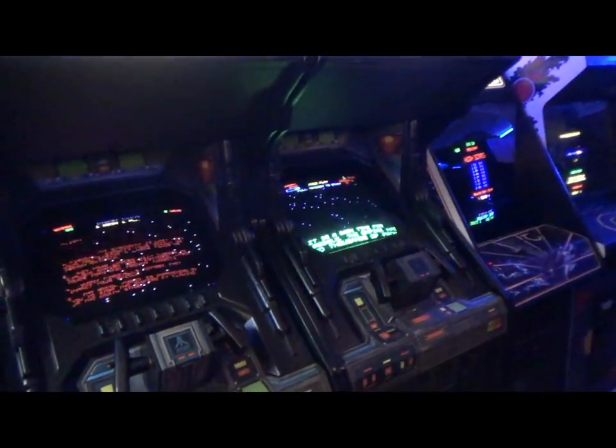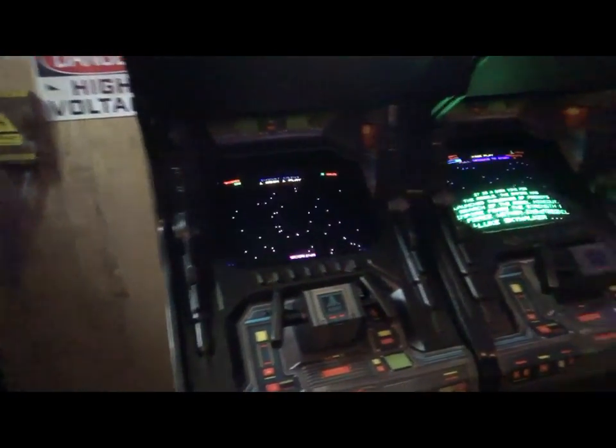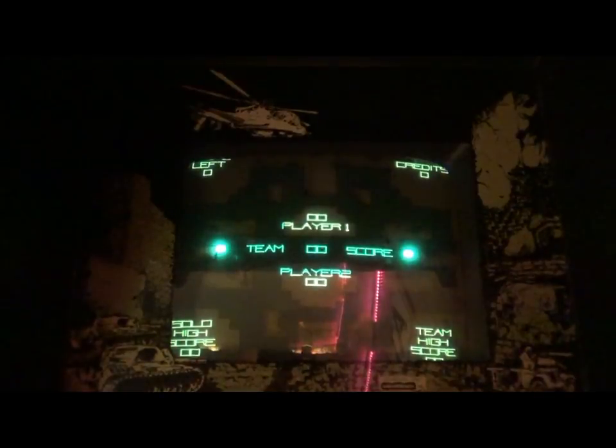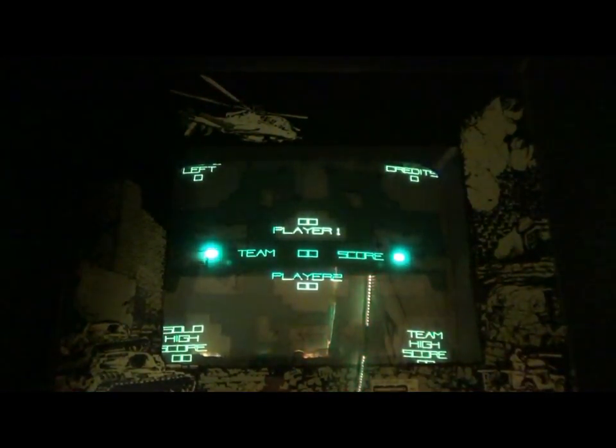Star Wars: The Empire Strikes Back. I'm going to go for Armor Attack next. I actually think that the Vectrex version of this game was better. But as far as arcades go, I do like this one. So let's play some Armor Attack. Let me coin this sucker out.